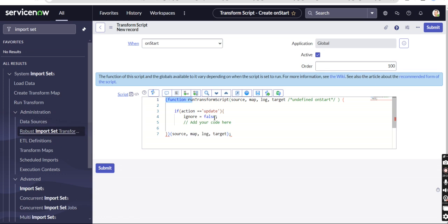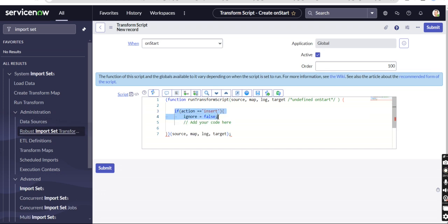First you have to write that, guys. The first condition is: only insert the records, without updating the duplicate records from the imported file. So you have to write these two lines.